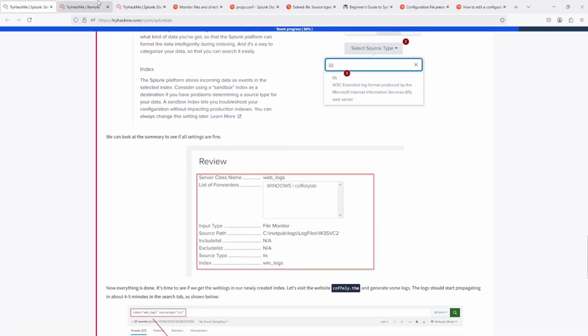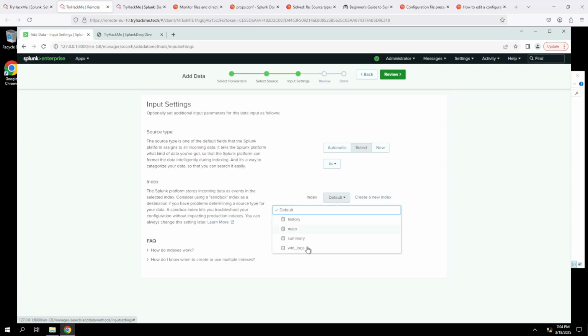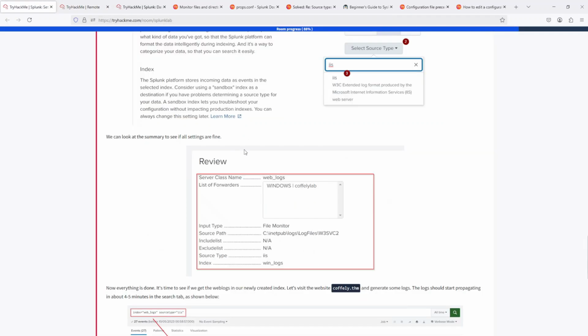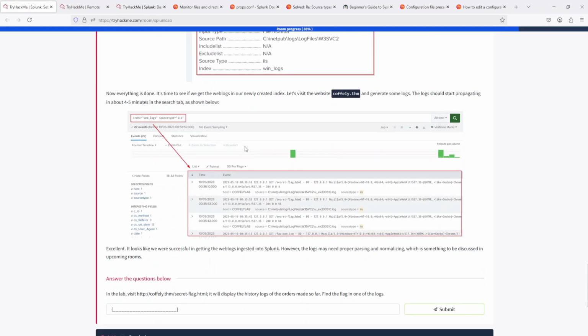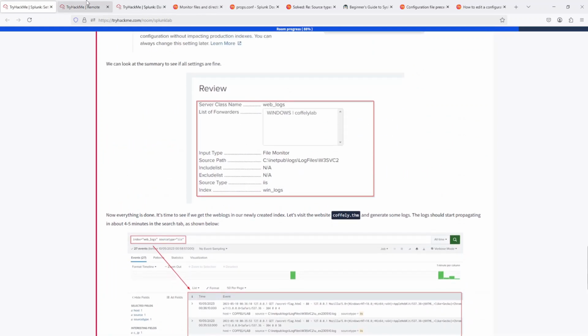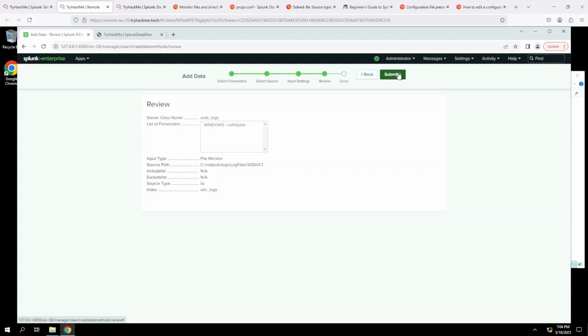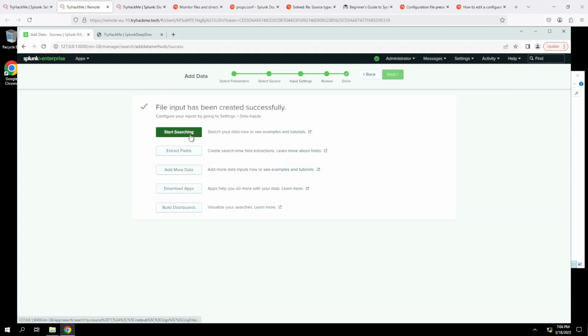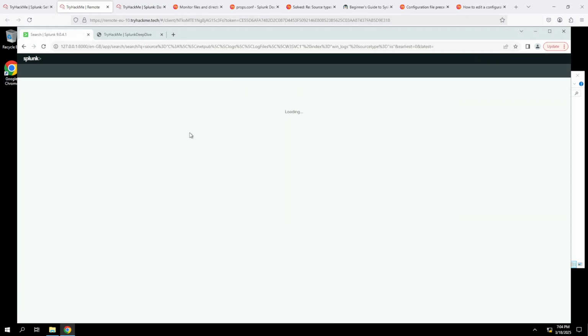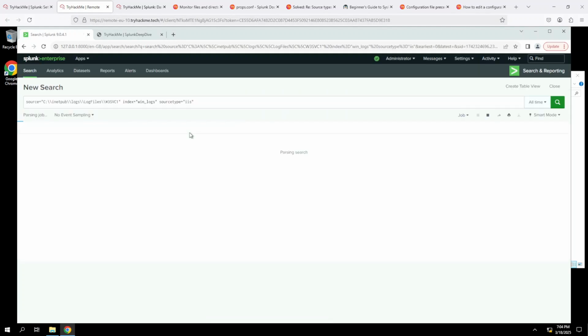Let's see for the index win logs. Let's review. Looks good at the moment, so let's submit. And let's start searching. So let's wait 4 to 5 minutes.